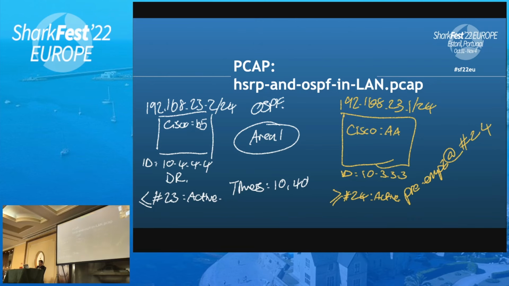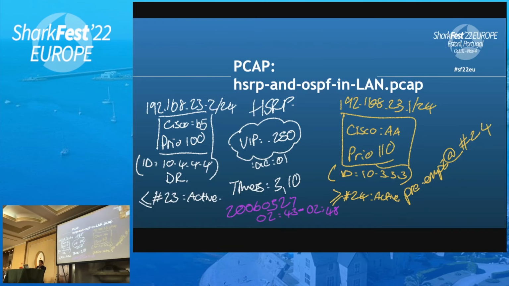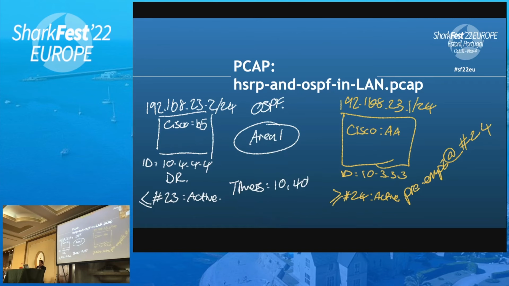Interesting. And then when we look at the HSRP values, there's some different things that we might have cared about there. So over here in OSPF, there's no priority that was specified. Well, there was, but it was 1. And it's not relevant to us, but we can see other information here about designated router IDs too. Digging into the packets, that's curious information.